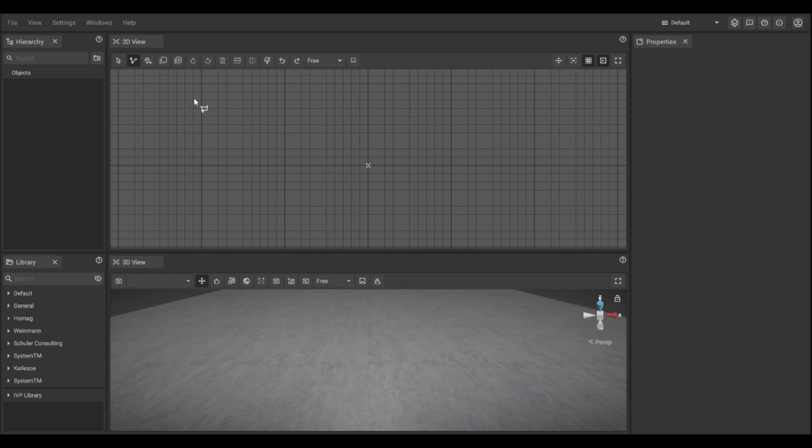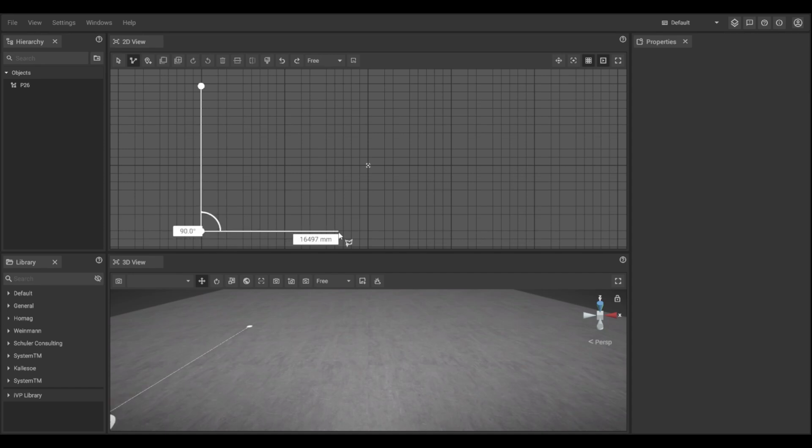To create a path, left-click anywhere on the 2D or 3D panel, like so. A small circle marks the initial point, and as you move your mouse, a line connects it to the cursor. You can straighten the line by simply holding down the Shift button on your keyboard. Left-click to add another point.